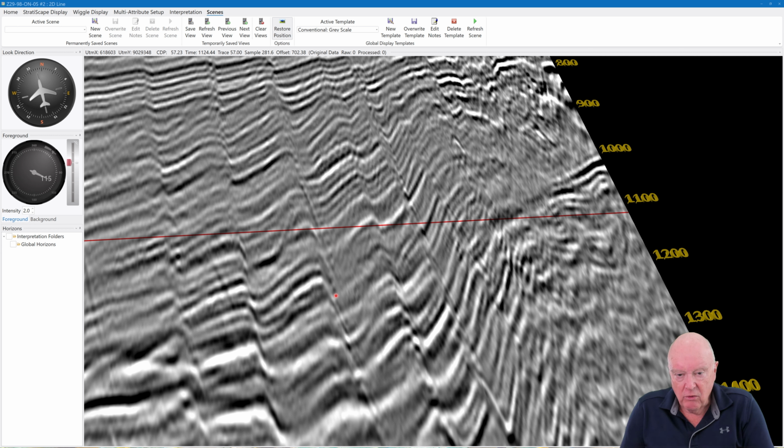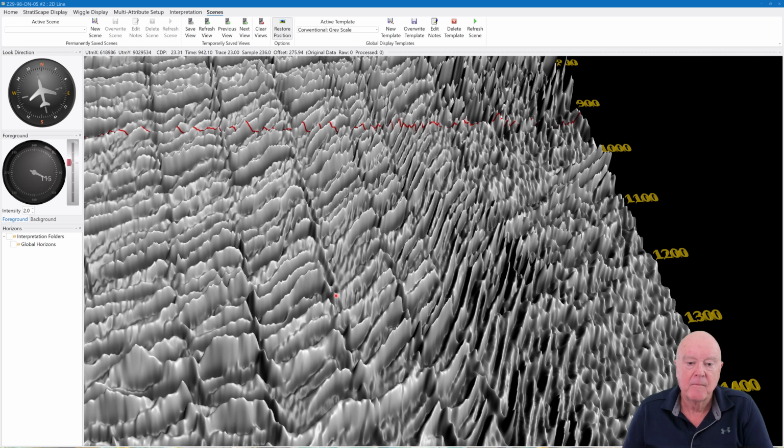Those tiny faults may only be important if your engineers had to drill through them. But if they did have to drill through them, they would need to know they were there, and they probably would not get to know that if this is all you had to go on. I could spend the rest of the day pointing out details on this image you would never have seen on the grayscale display.